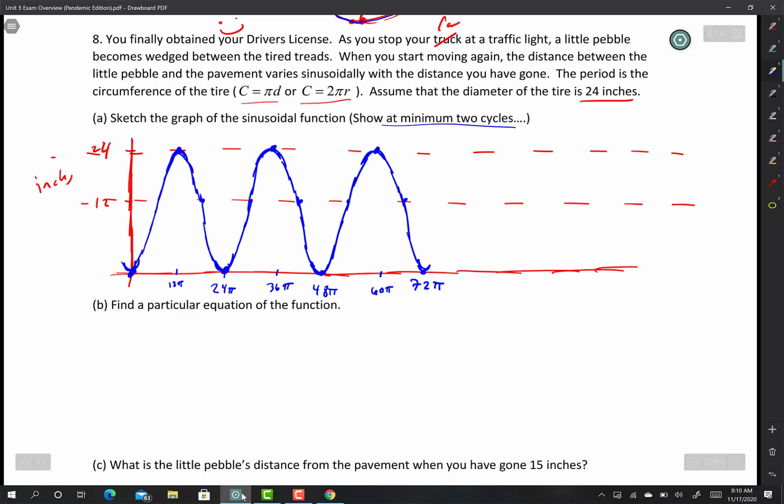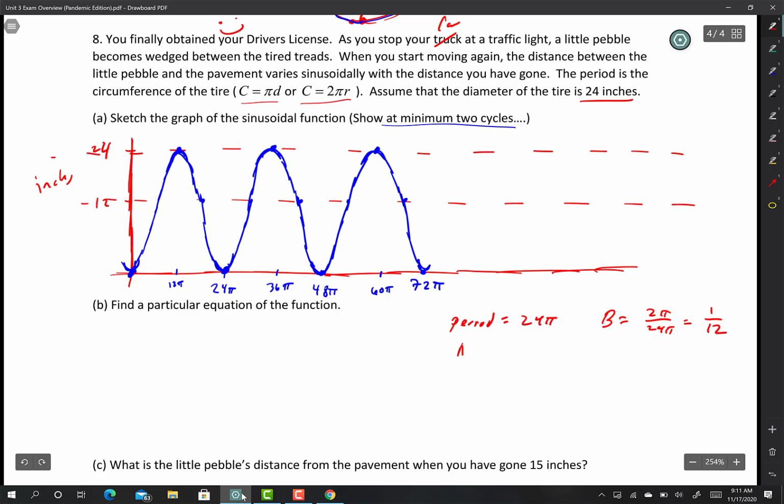All right, let's find that equation. We said that the period was 24 pi. We know one of the peaks is at 12 pi. If you wanted to use a point of inflection, you could, because we actually could calculate that. But we're still going to stick with cosine. If you want to use the negative dilation, we can. So the period is 24 pi, so from that we can get the b. 2 pi divided by 24 pi. That's going to be 1 over 12.